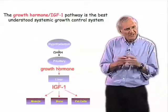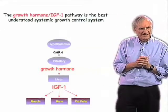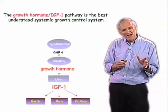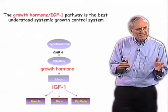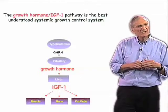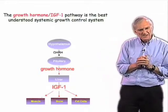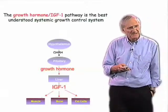If you inactivate growth hormone or IGF-1 or their receptors, a mouse will grow to about one-third its normal size. This system accounts largely for variations in size within a species. But that's not really the problem that interests me — it's why we are so much larger than a mouse. No matter how much growth hormone or IGF-1 you give a mouse, you can perhaps double its size, but you can't even make it the size of a rat, let alone the size of a human. So we still don't have any idea why we grow to be so much larger than a mouse.